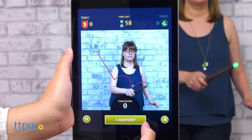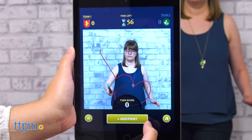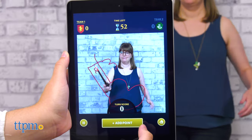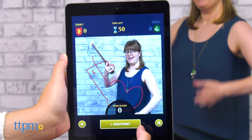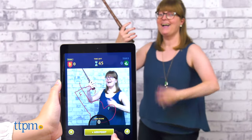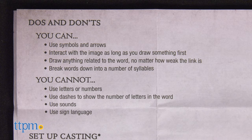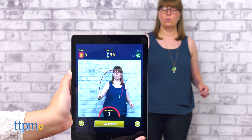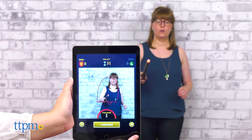You might have to draw a specific object or character from the Harry Potter movies. To draw, press and hold the wand's button so the tip turns green and start drawing in the air. Make sure the wand tip is pointed at the smart device and don't draw too big or your picture will go off screen. Also, make sure that your drawings follow the game's do's and don'ts. You can interact with the clues you're drawing if you can remember where in the air you've drawn them, and that's the challenge of this game.